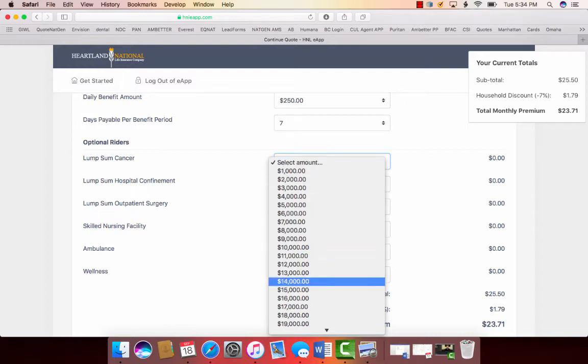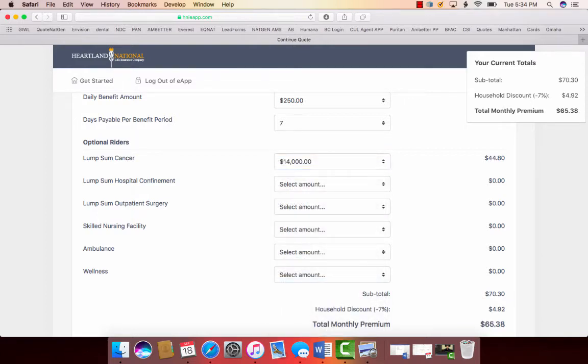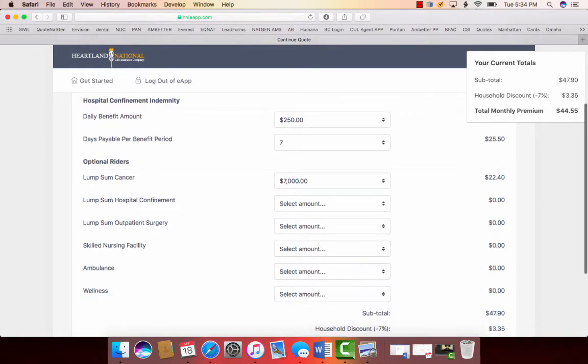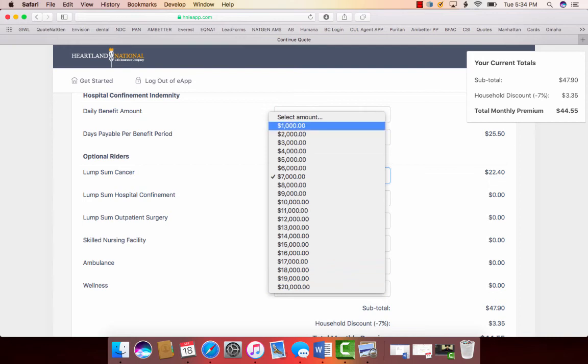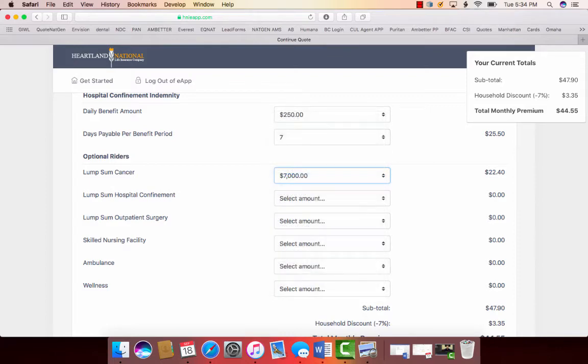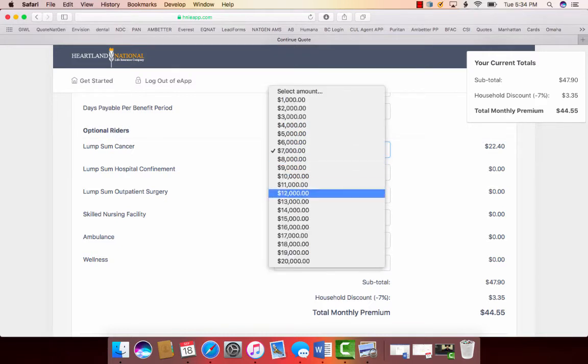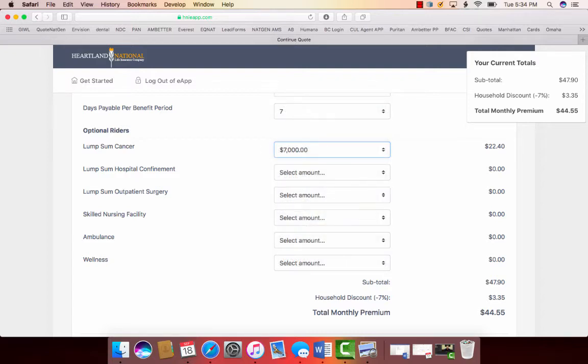So with this one, a lot of people pick a $14,000 benefit, and some people are more comfortable at 7 or 8. So it just depends on what you're looking to do. If you want to make sure that at least 1 year's covered for them, then you got $7,000. But you can go all the way up to 20. So anywhere between $1,000 and $20,000. If you got somebody who has a maximum out-of-pocket plan that's $3,500 a year, $7,000 would cover 2 years worth of that for them under cancer. And then also you might have some extra prescription costs, so some people might sell the 20. I've been doing a lot of 7,000 on this.